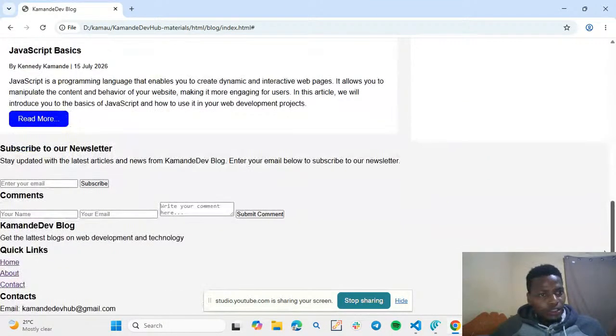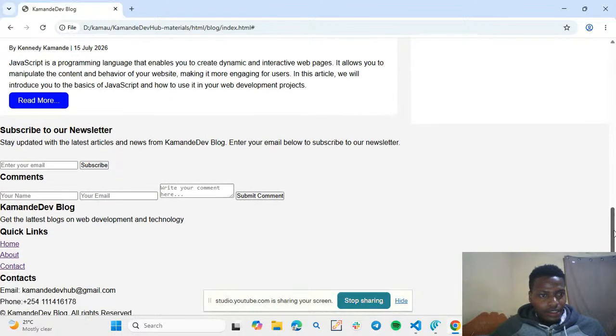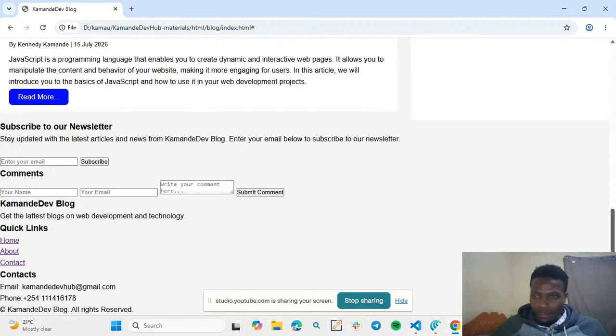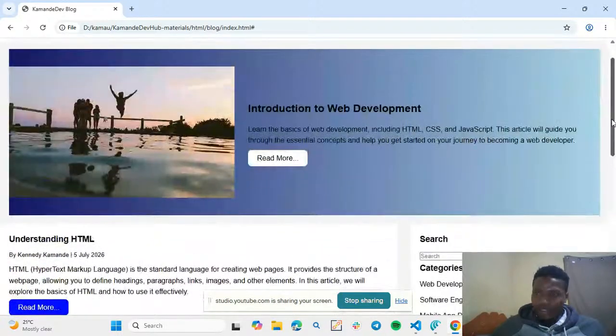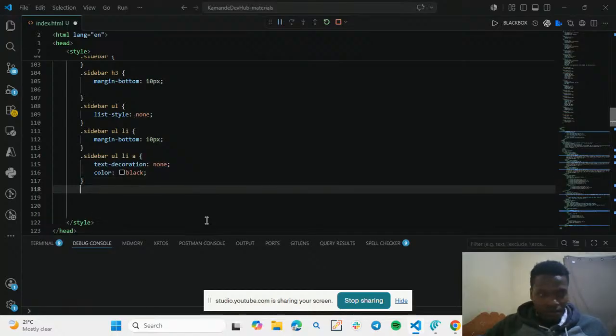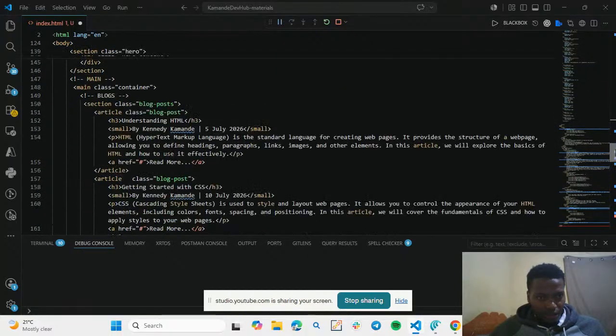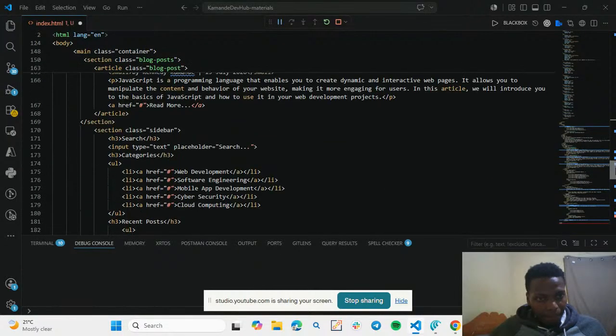And then we proceed now to our newsletter and comments together with the footer. So let's proceed to, I saw we have a search bar. It is in the sidebar, so we need to style that.